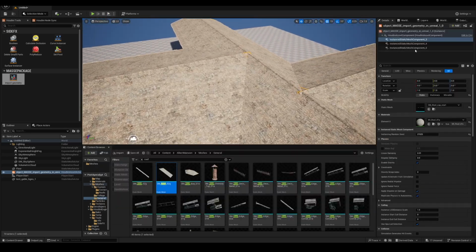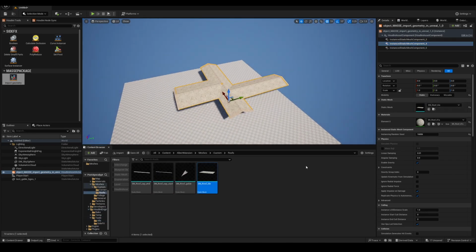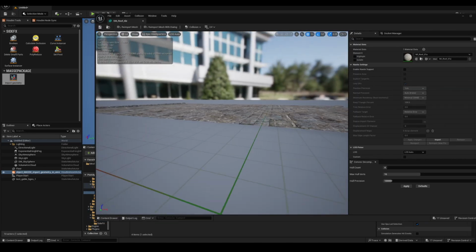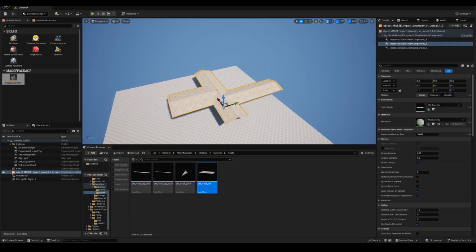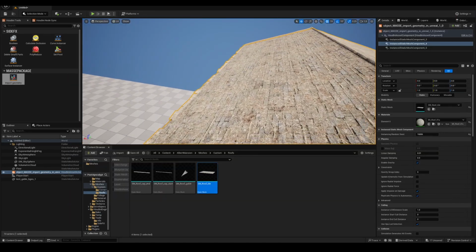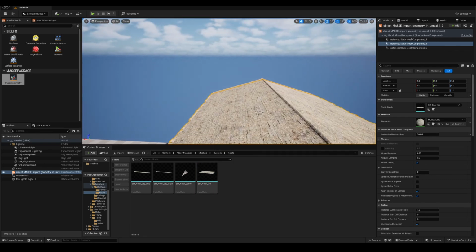So I want to make sure that I, so which one is this? This is the re-imported geometry. Basically what I want to do is make this geometry flat on the surface, because in our tool we have the ability to change the angle for these pieces.